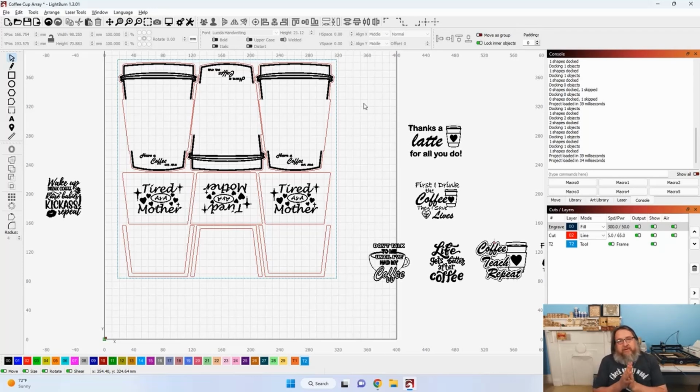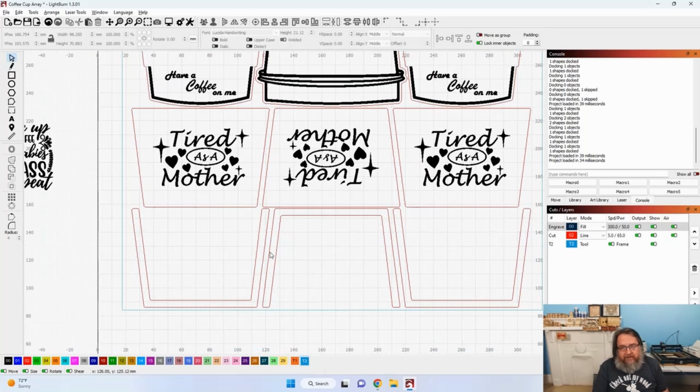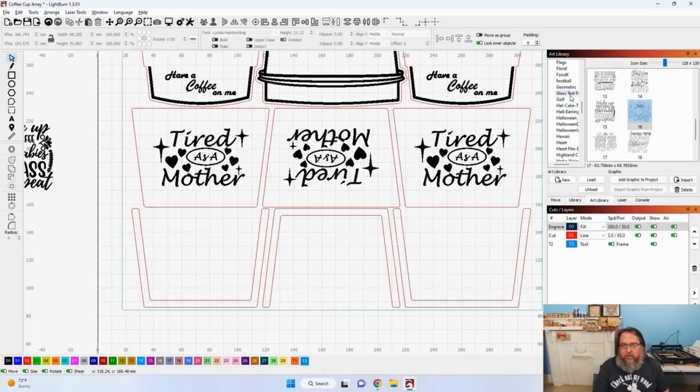Now, this is going to use up most of this wood. There is one small piece right down here. This is your spacer for your sleeve. So all of this right here will be wasted wood unless you have a small project in your library that you know will work with the material you're using.